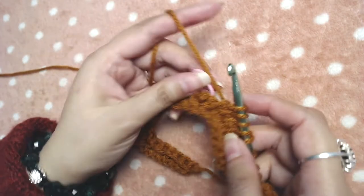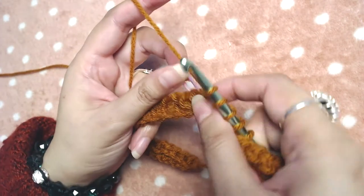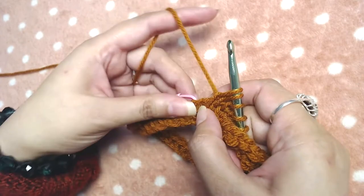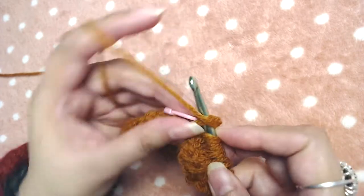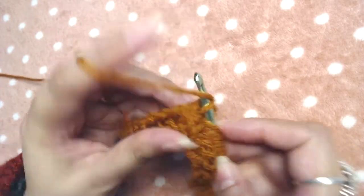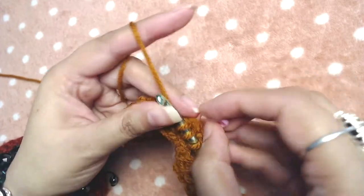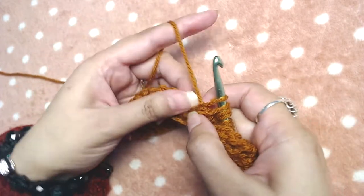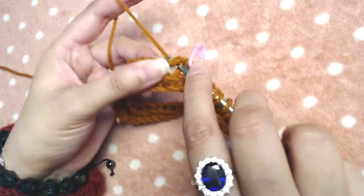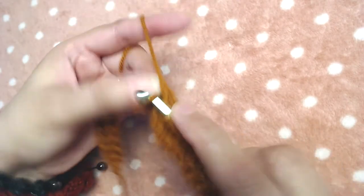So now we are at the point where our next stitch is where we have placed our stitch marker. So what we are going to do here is make an extra stitch into this gap between these two loops. Make a loop into the next loop. Remove your stitch marker, place it back into the loop we have just made. Make a loop into this gap between these two loops, and again pull up a loop into each and every loop until you reach your next stitch marker, just before that.